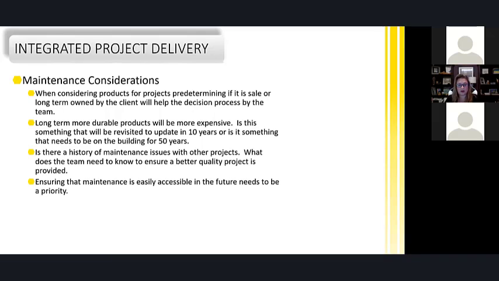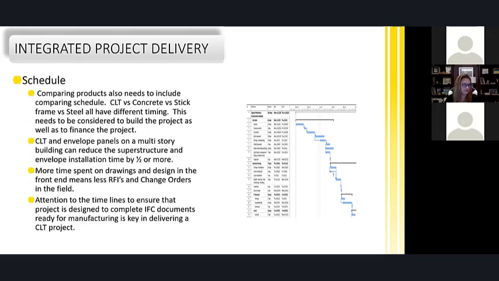Maybe that's not the best product, or maybe it is the product that needs to be there because it's the only one that really works, but maybe we need to make a better consideration for the space. So we literally go through every single item, and we consider, does this product make sense for the project? Is this the best option? And what does that mean for the project in terms of sizing, spacing, and considerations? Schedule. We compare products.